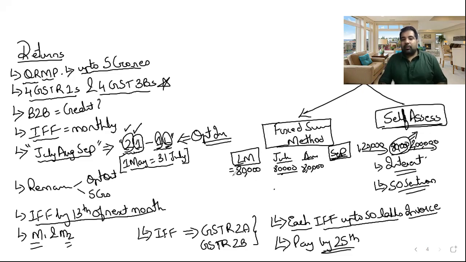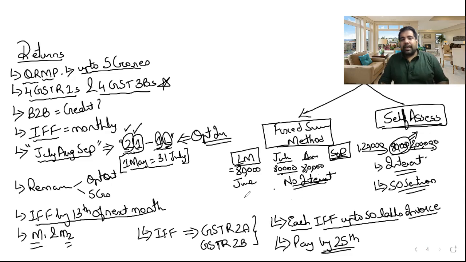So again, I repeat, if in the month of June you have paid monthly and paid 80,000, then in July you pay 80, in August you pay 80, so you paid 1,60,000. But what if you have to pay more than 1,60,000? Then no problem, no interest in this case. Why no interest? Because the government has made a rule. You can't even change the amount. So they will not charge any interest. That's a good thing here.